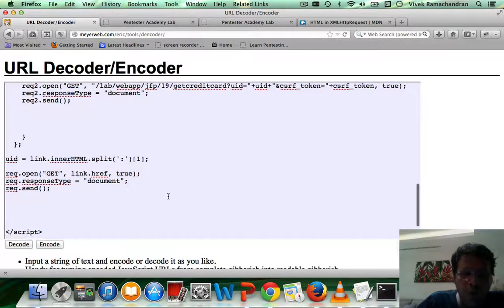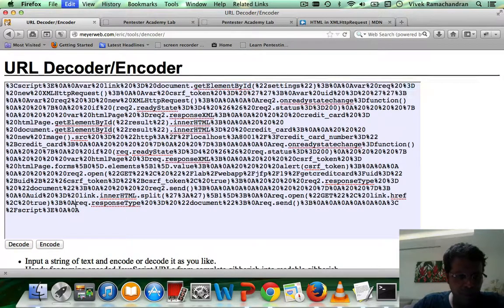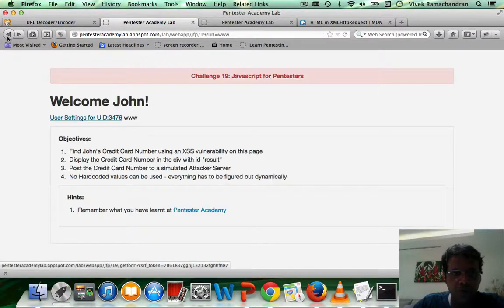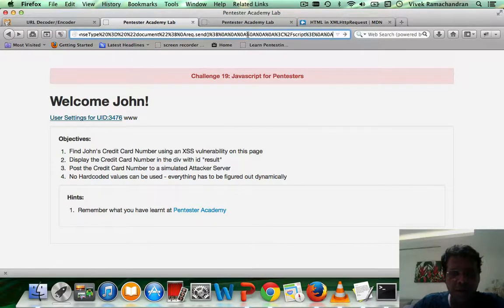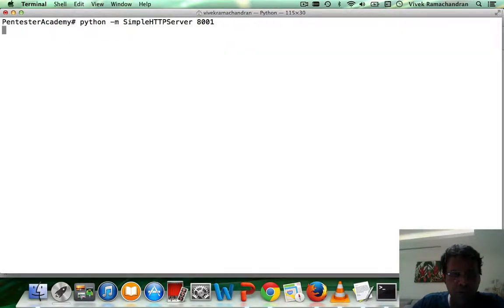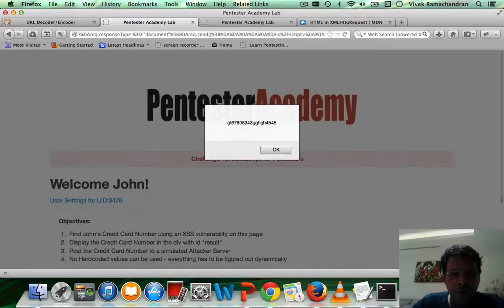I would want you to type this out by yourself. You're free to pause the video and type it. It is important that you type this by yourself rather than me giving you a code dump somewhere. So let me import this out, copy it, go up here to the first page, URL is the vulnerable parameter, paste it in, and before that let me also start the attacker server on port 8001, and there we go.